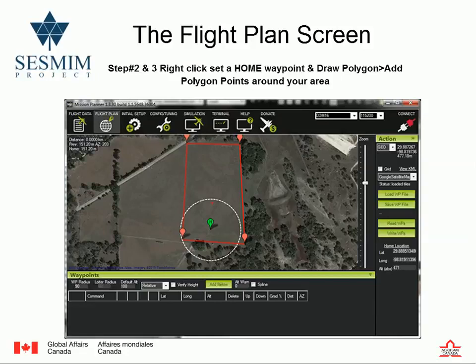But I selected some Chinese Google ones that appear to be out about 1 kilometer in registration, so don't use those. They're really nice images made by Google, but they don't seem to be registered properly. So now we have defined our area of interest and set our home location. We'll go on to the next one.